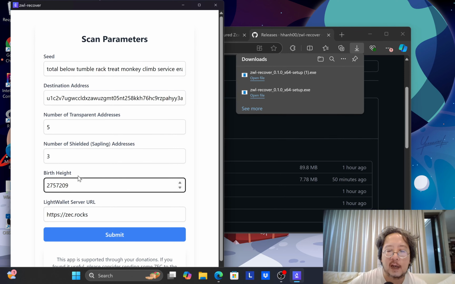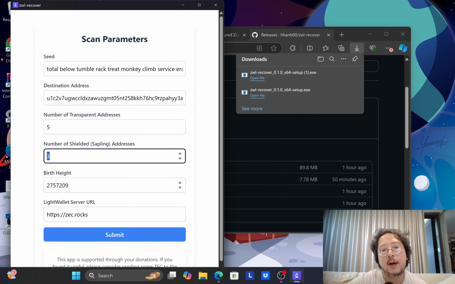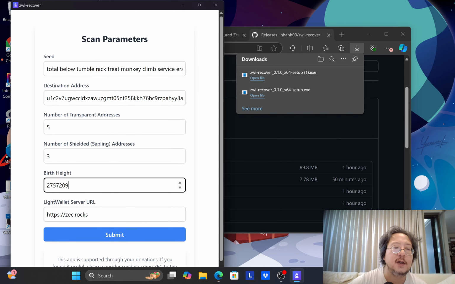Therefore, if you have funds between 1.7 million and 2.1 million, and you have to scan before the 1.7 million, then it's very important that you put the right number of shielded addresses here. In any case, this period of time will take you hours to scan. And the entire run may take days.